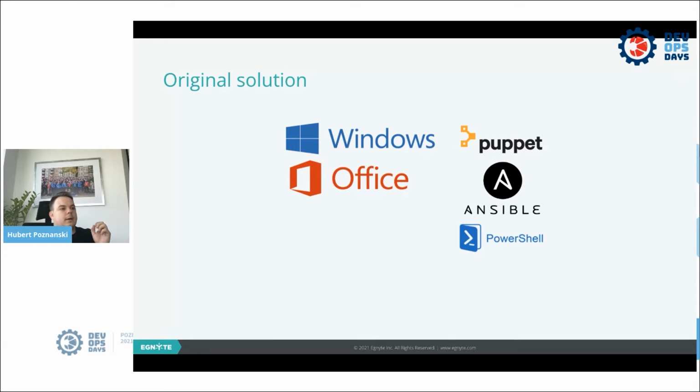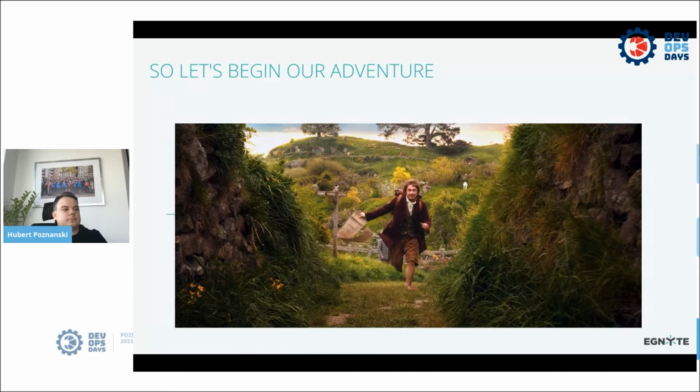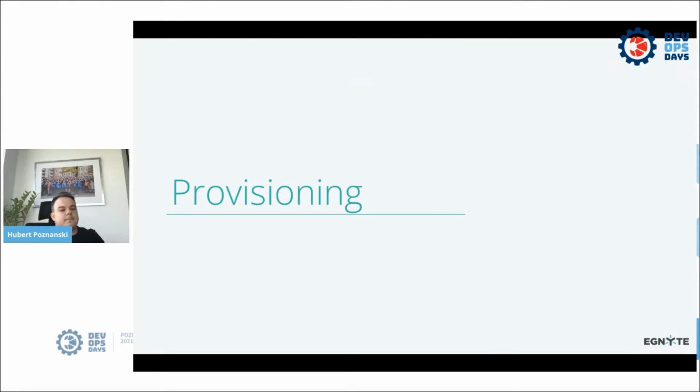So we needed to find a way to scale it and to create something new, which would be better. So we decided to create a Kubernetes cluster based on a Windows pool at Egnyte. So the first thing we started was thinking about how to create such a cluster. It was something new for us. Until now, we didn't have much experience using Windows at this scale and, on top of that, Kubernetes.